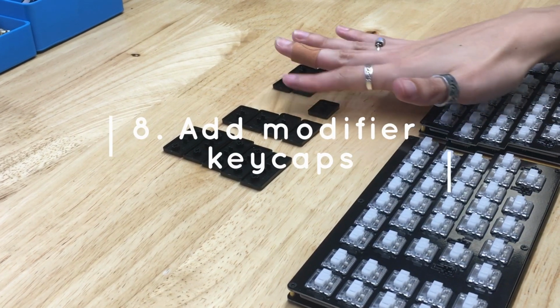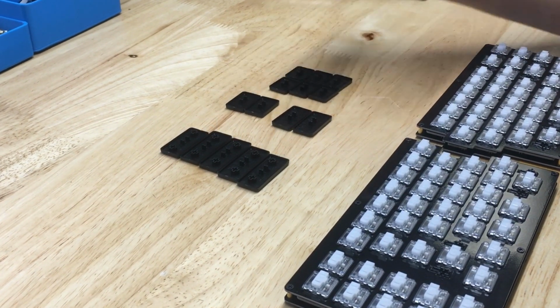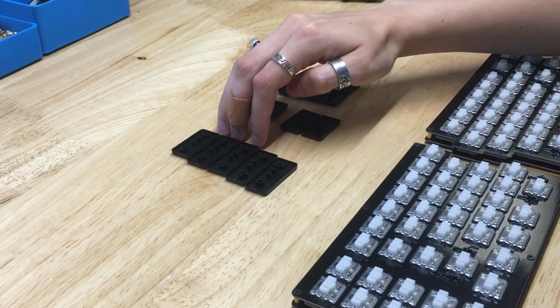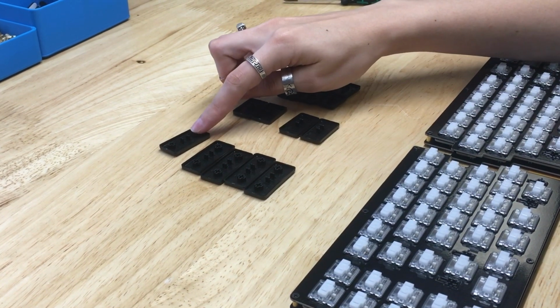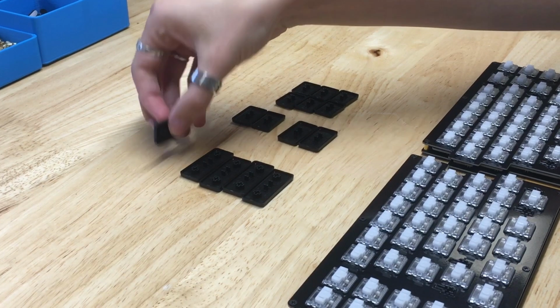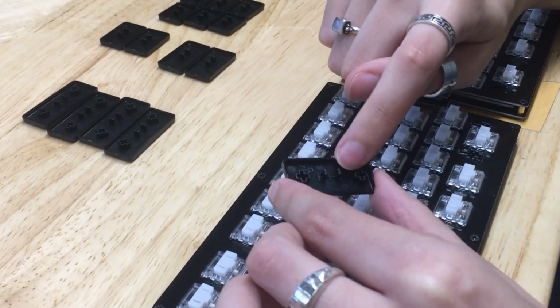It is time for the modifier keycaps. Check that the orientation of the keycap is correct. The part that says MB and Ergo should face the bottom of the board. These will be the keys for your space bars, your backspace, your return, and left shift. Orientation doesn't matter for the smaller modifiers, so no worries there.